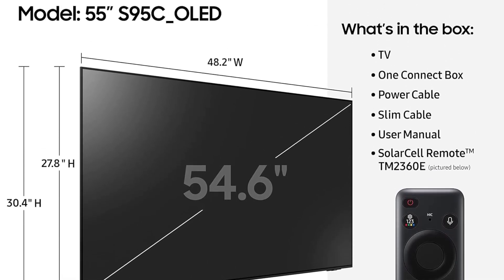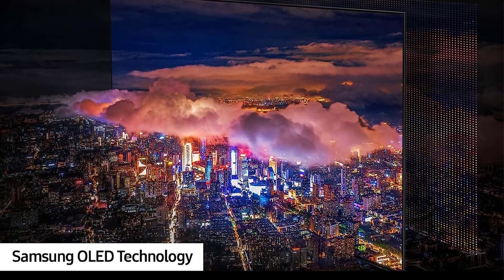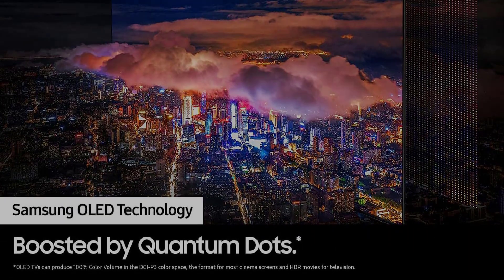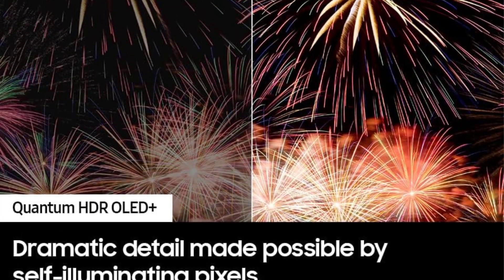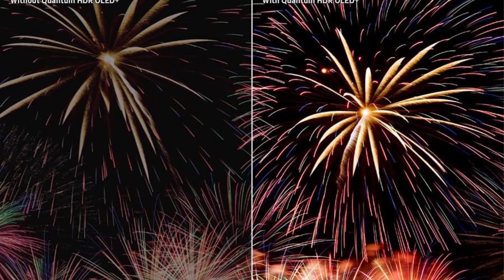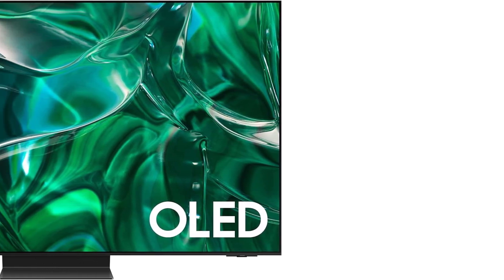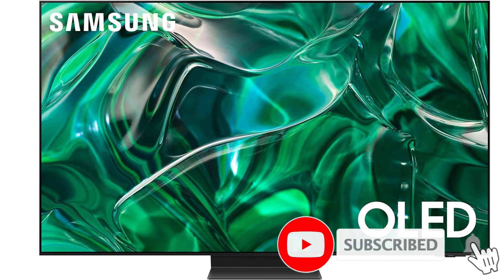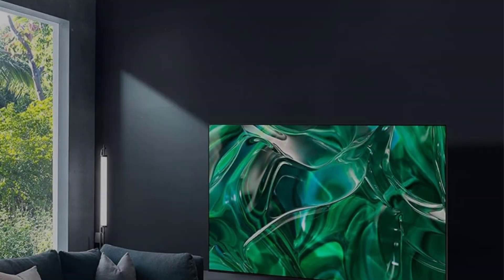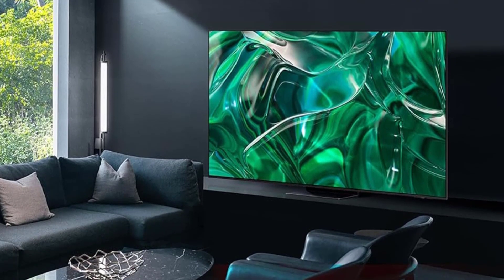Its reflection handling is good so it's capable enough in a bright room, although it's at its best when the lights are dimmed. It supports Dolby Vision HDR and HDR10 Plus so content looks its best regardless of the source. Unfortunately, the TV's image processing is poor, so make sure you watch high-quality 4K content to get the best out of this TV. Overall, this TV is light on features — it has no motion features to help reduce stutter or persistence blur.